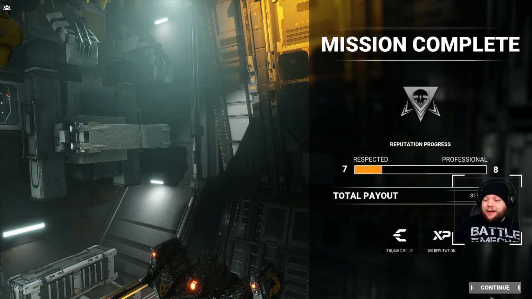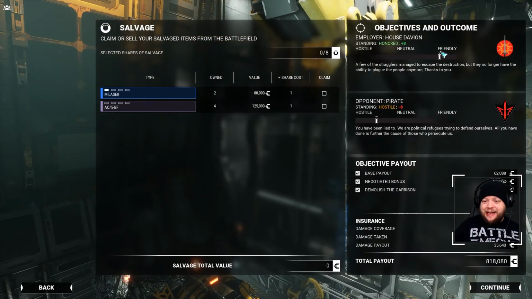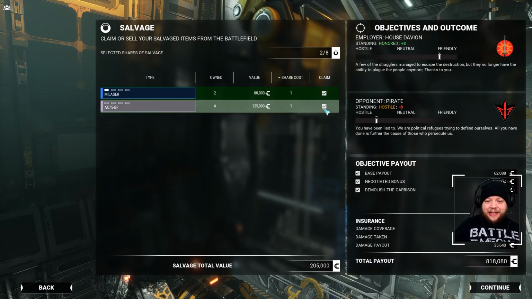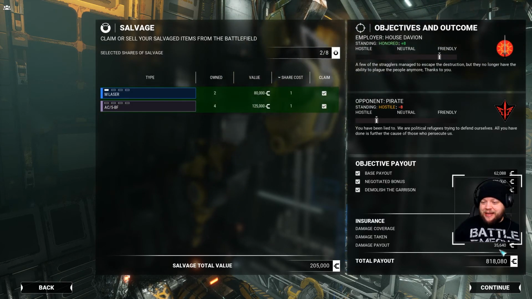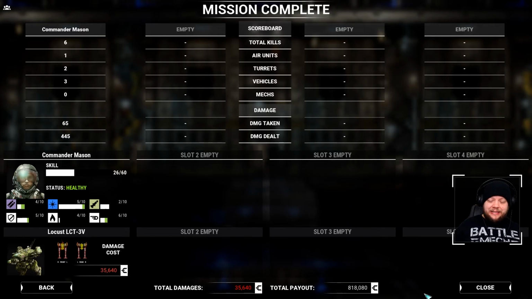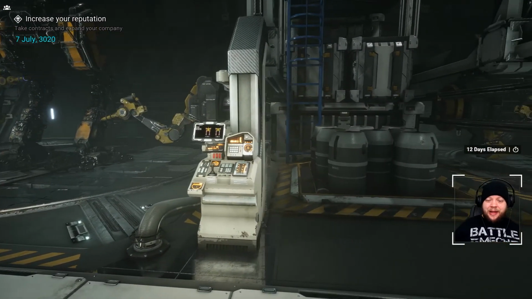Win. Alright, total payout is 818,000 there. Not very much salvage to be had. That's okay. We only had, well, we had 8 points. We could have taken more salvage. We only took 35k in damage, though, which is amazing. Yeah, okay. That was a decent payout. Decent payout, pretty low damage. I'm okay with that.